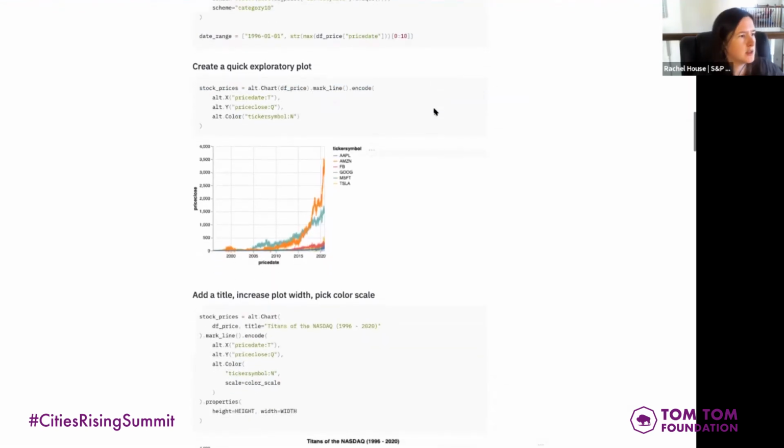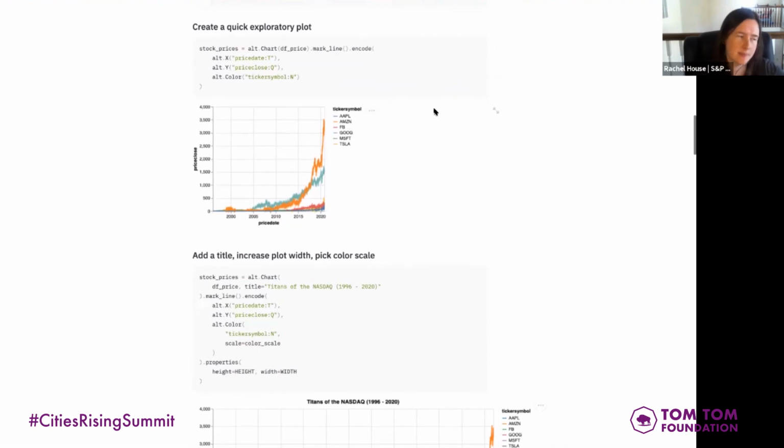All right, so first, we're going to create a simple multi-line chart to visualize the history of stock closing prices by ticker. And you can see here that we're using the 3 building blocks we talked about for Vega-Lite: the data set, the mark, and the encoding. To create our chart, we simply instantiate an Altair chart object, so alt.Chart here, and supply it with the data set, which we have as a pandas data frame.